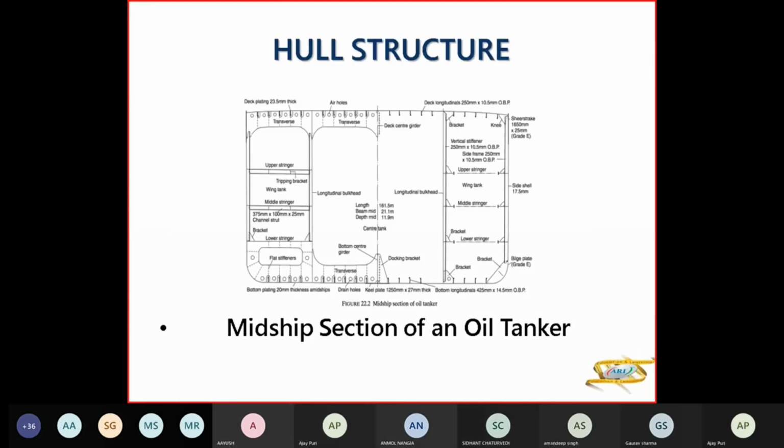Now this is a small tanker, single hull, no DB here. So you have your deck plating, you have longitudinals below it, air holes in this transverse. Now the shear strake is straight here, it's not rounded. This is the hull plating. You'll have your stringer plating here.